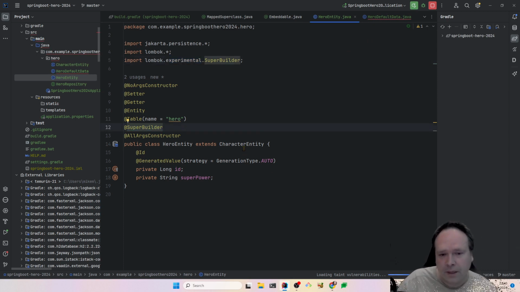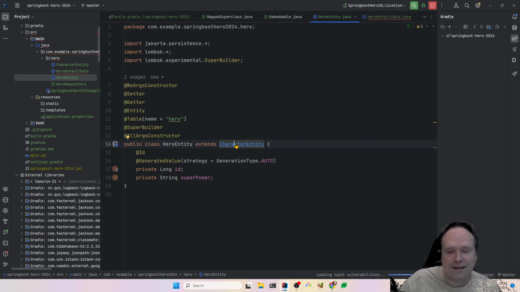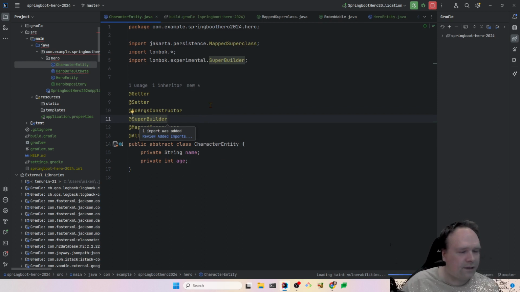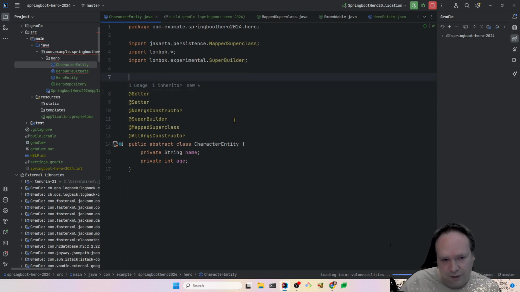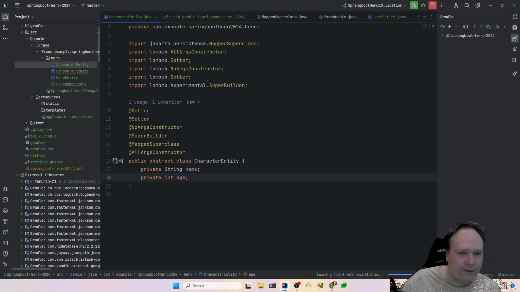The SuperBuilder is awesome. When you start using the SuperBuilder, you also have to use the SuperBuilder in all the classes that you extend. So let's say you had a huge hierarchy of 5 or 6 classes that extend each other. Then of course you would have to add SuperBuilder in all of these classes right here. You should not use inheritance too much. That will just obfuscate your code, and it will probably not give any value at all. So keep inheritance to a minimum, and that is just my own best practice at least.